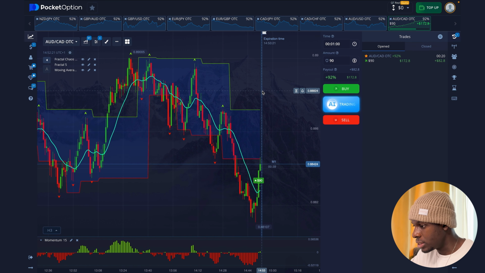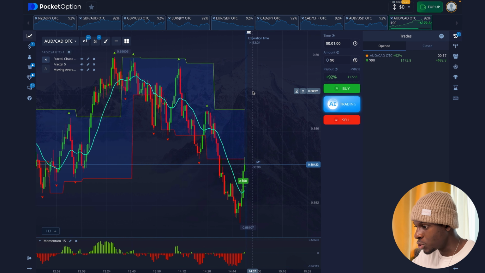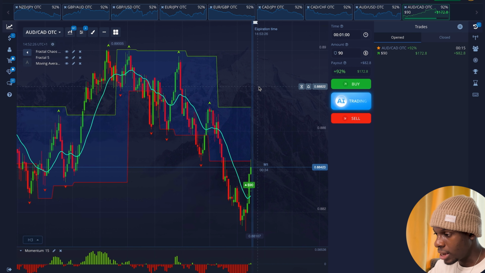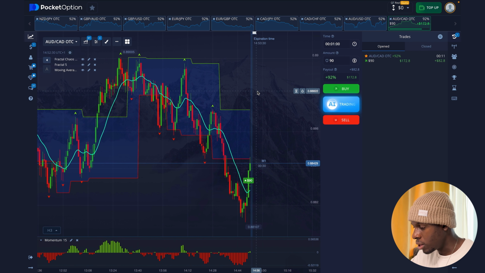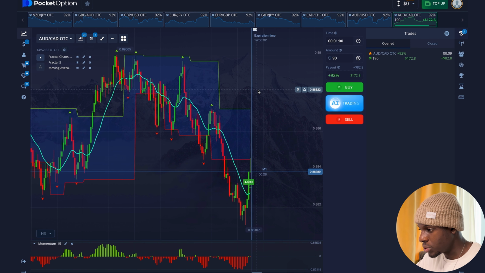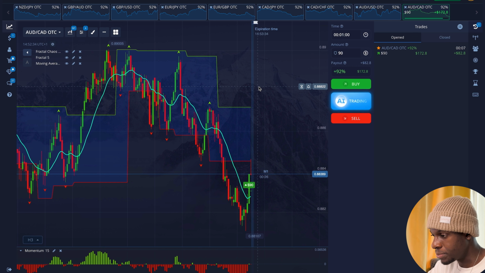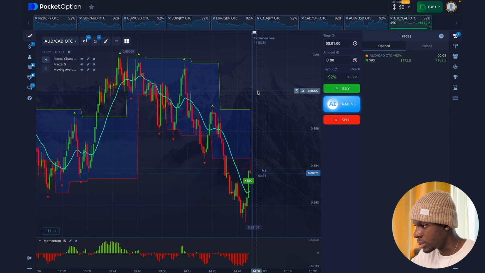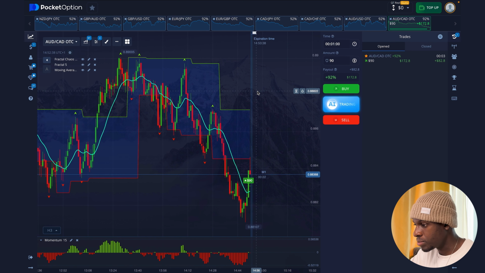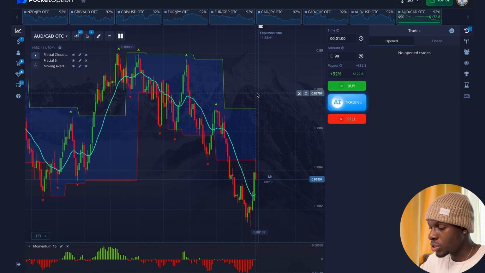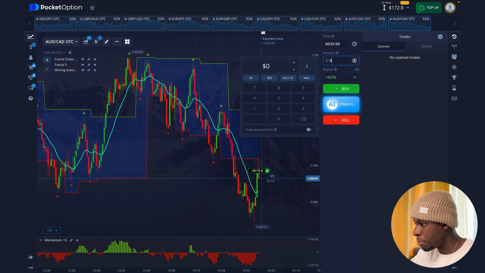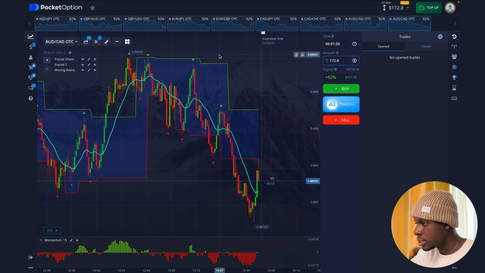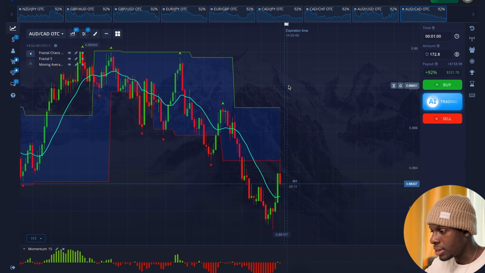Guys, this is a very sweet deal. And we also have a very confident close. A couple of seconds, guys. I don't want to speak too soon, but it's looking good so far. I think our first deal is closing in a profit in the green. Nice way to start the trading session, guys. Sweet, guys. Okay, so first trade in. Let's put our balance to the maximum and try to get another trade in, guys.